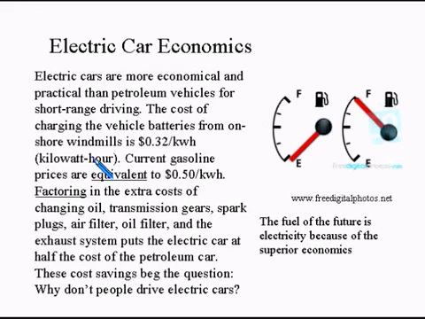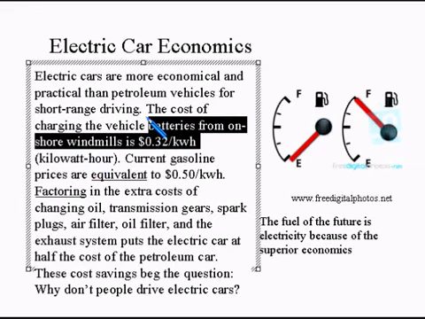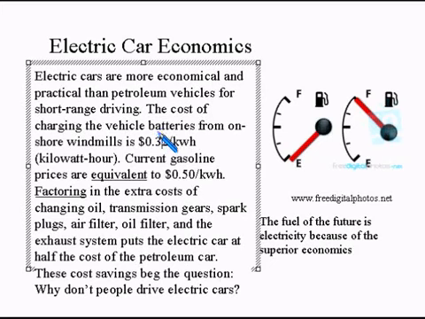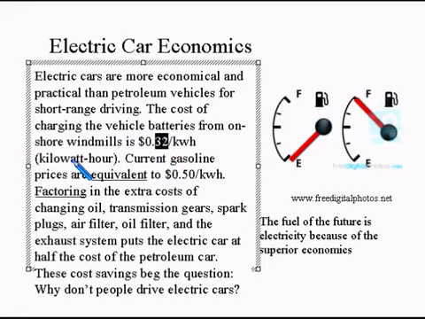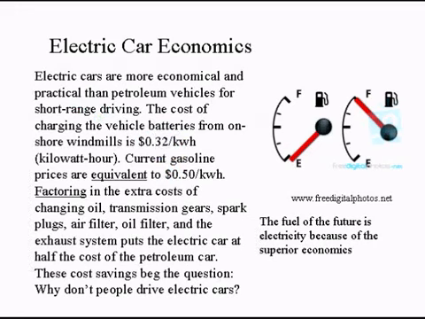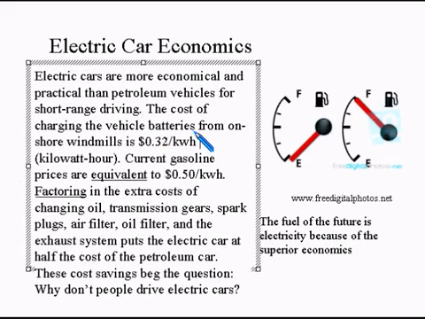Well, now this 32 cents, this is only for onshore windmills, typically, okay? And it's actually cheaper if you buy it from the grid. They actually sell the electricity for 12 cents, but then they have to add more money from the electric company, and then you lose 30% of the power from charging the batteries. So that makes the actual cost about 32 cents.